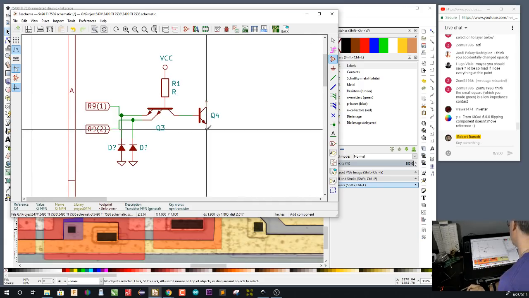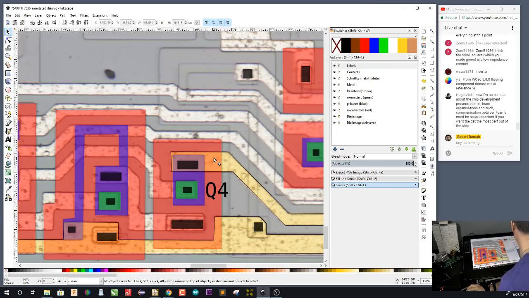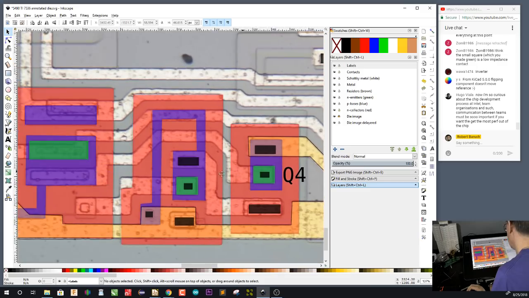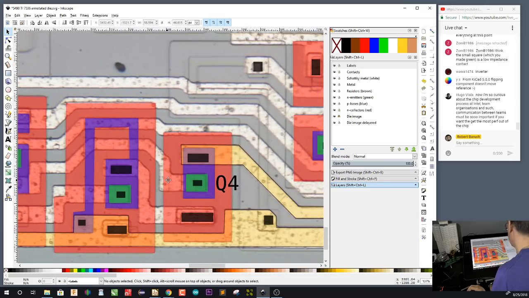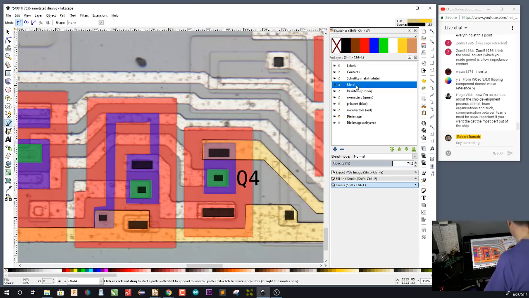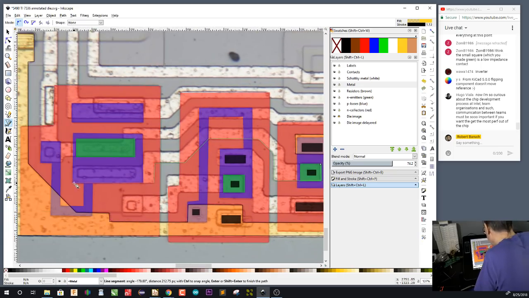Okay. So we've got the emitter must go somewhere and the collector must go somewhere. Let's see if there's anything easy that we can look at. Well, it's not looking too hopeful. Let me draw the metal. Draw some of these wires in here.